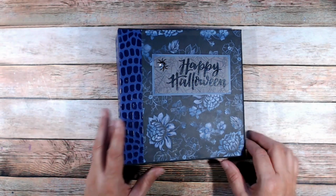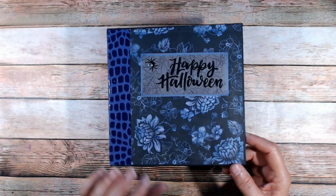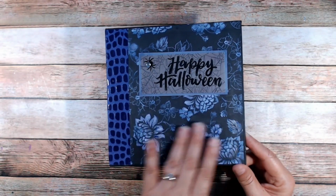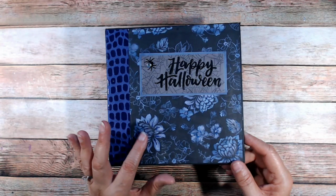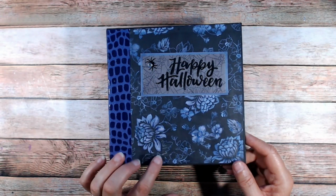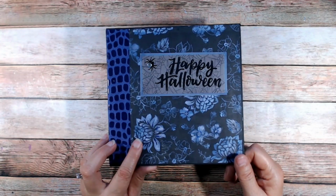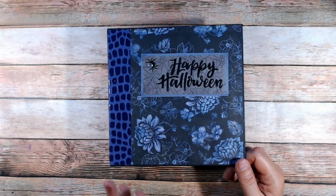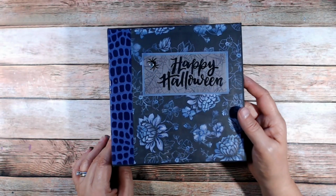In this one, I'm going to show you this mini album that I've made, and it's from a couple of different collections. The cover has this page, which I think came from Joanne's paper I've had in my stash for a while, and it really is black and white, but I took an alcohol marker in different shades of purple and blue and colored it. It's mostly purple. I know it looks blue on the camera, but it's really purple.